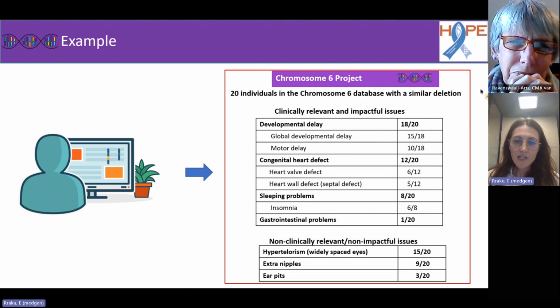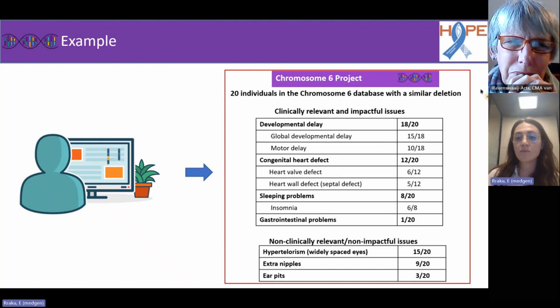Another reporting aspect that experts agreed on is that parents will have the opportunity to choose the groups of features they want to view. So only view clinically relevant features, or only view non-clinically relevant features, or view both. And this would then help curate the amount of information you view at once. So we will provide the information, it will be on the website, but then you can decide for yourself if you want to limit what you read at that moment, and then you can always come back and view the rest later on.